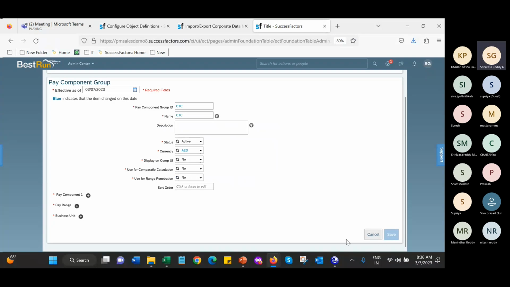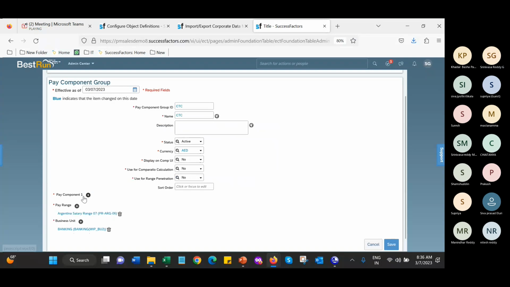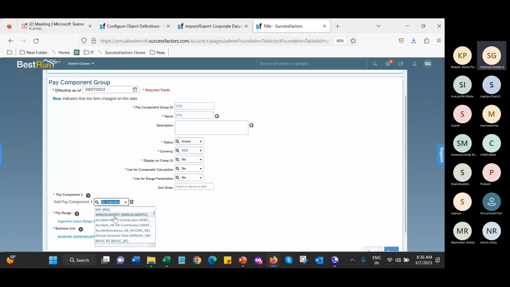So that means when you try for one employee for a particular business unit, for example, banking sector, for this banking some business unit is there, and these are the salary ranges and this pay component.